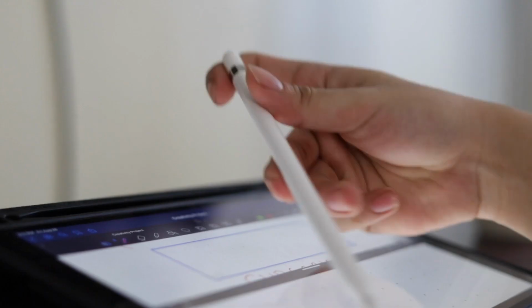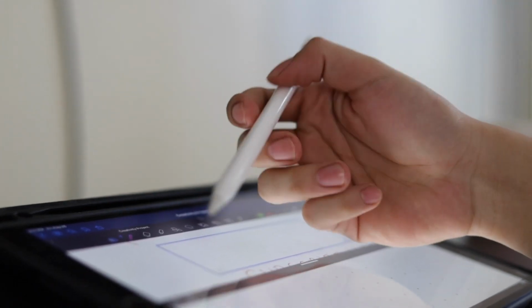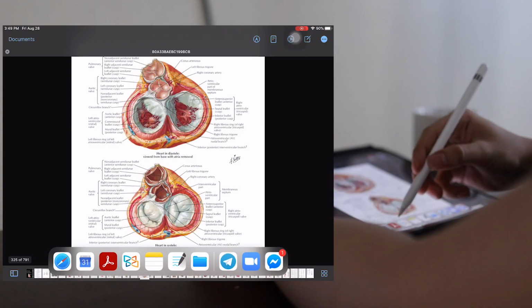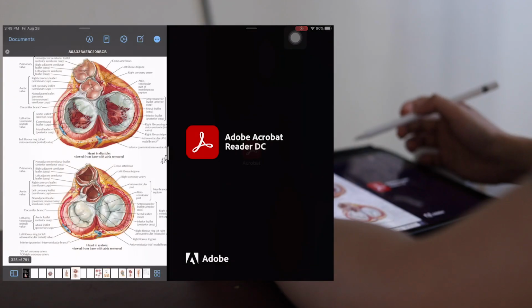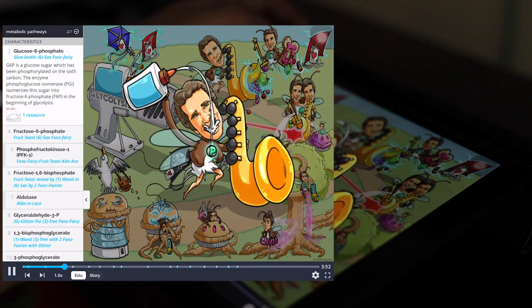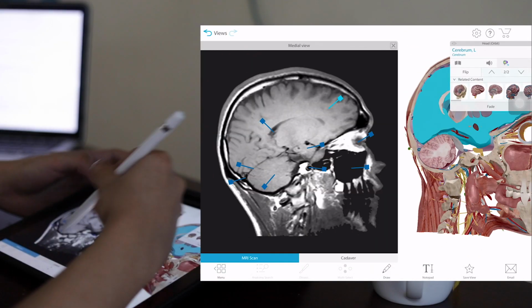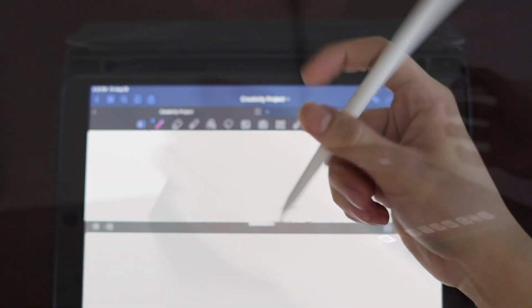First of all, this video is not sponsored by the following apps. Among the apps that I've used, these are the ones that helped me during first year medicine. Fortunately, some of these apps are paid, but they do go on sale, such as the Visible Body series. I will of course mention if the apps are paid or not, or even if their paid versions are worth it. Very first among the list is Goodnotes 5.